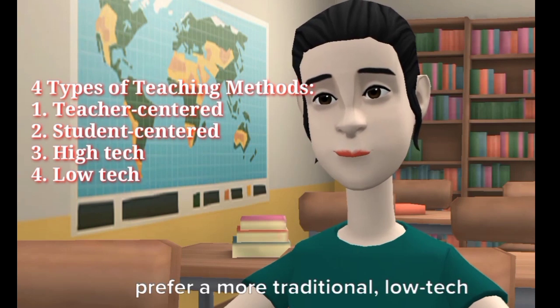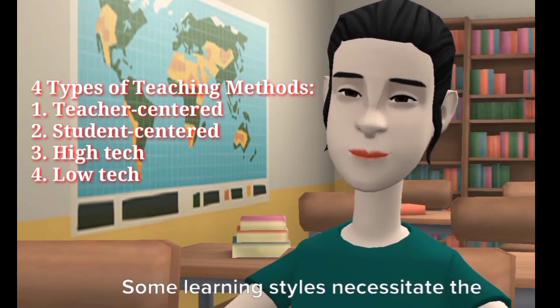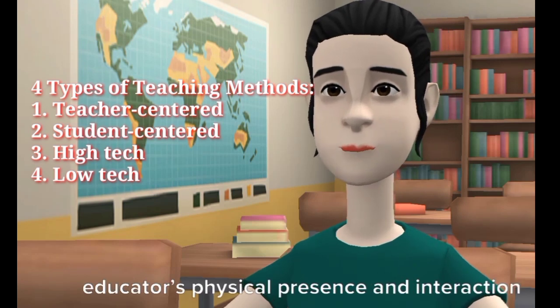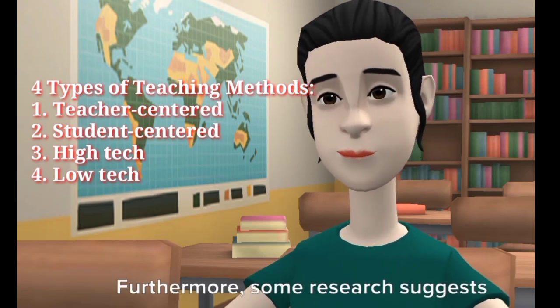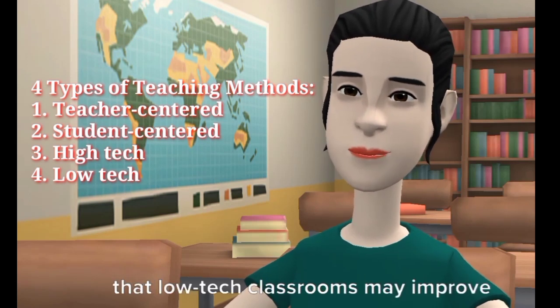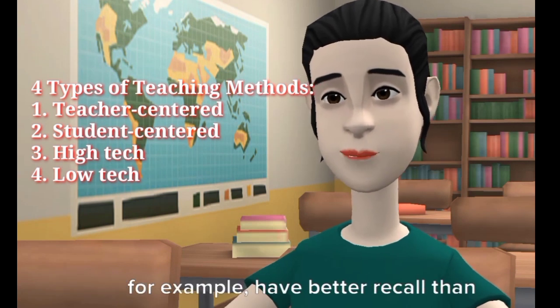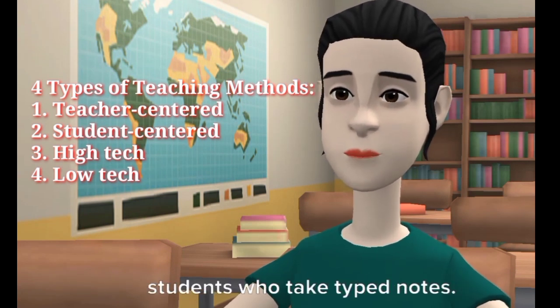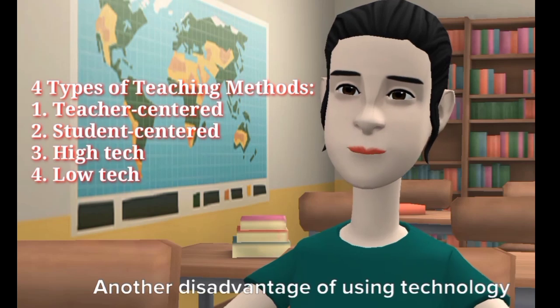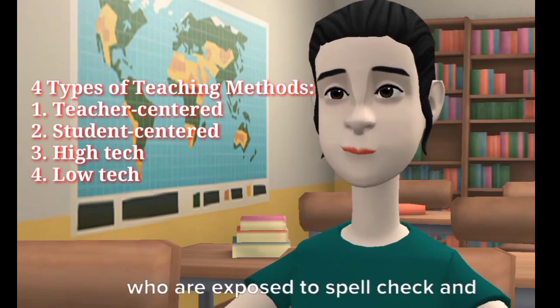4. Low-tech. While technology has undoubtedly altered education, many educators prefer a more traditional, low-tech approach to learning. Some learning styles necessitate the educator's physical presence and interaction with the student. Furthermore, some research suggests that low-tech classrooms may improve learning. Students who take handwritten notes, for example, have better recall than students who take typed notes.